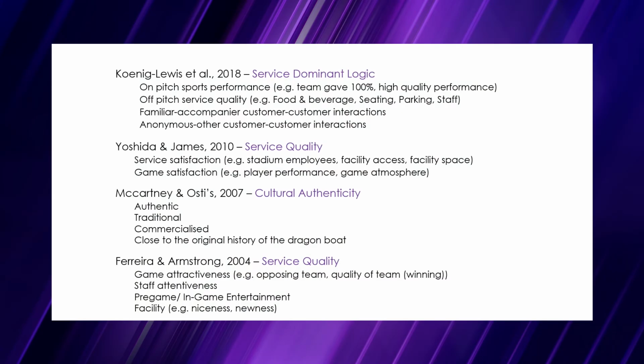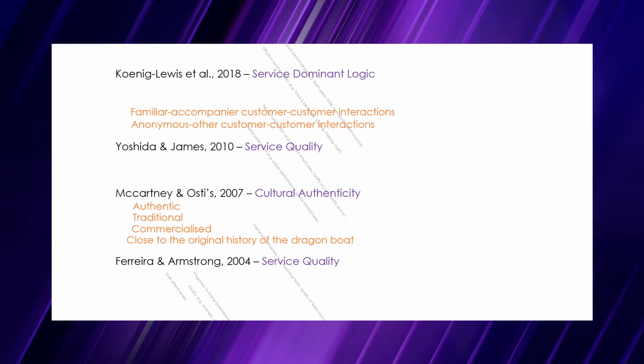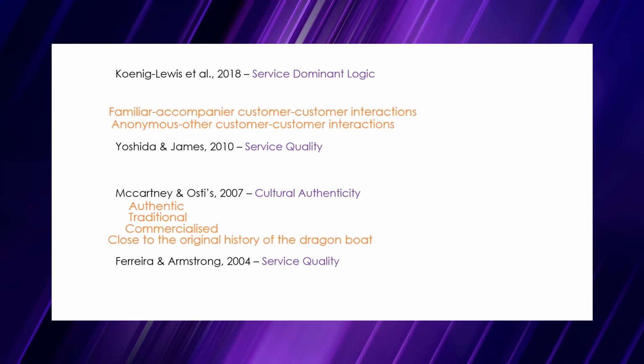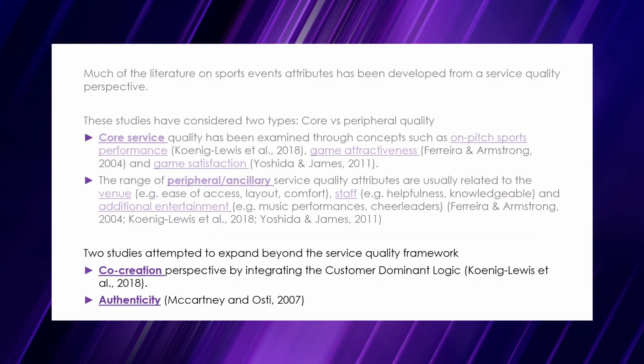The remaining 2 attributes from the RESTION paper focus on the interaction between attendees, and therefore they reflect the experience co-creation perspective adopted in the paper. The 4 attributes from McCarthy and Osti's paper are of a different nature, as they reflect the authenticity approach adopted by the authors. So if we bring everything together into text, this is what it could read like.